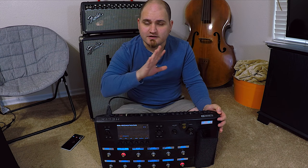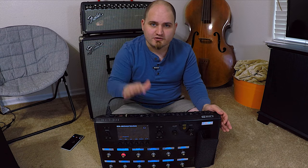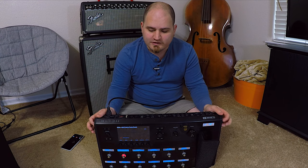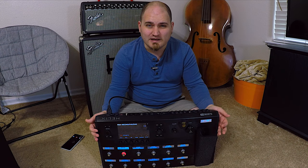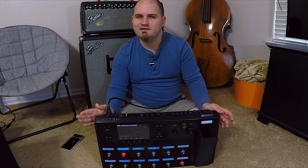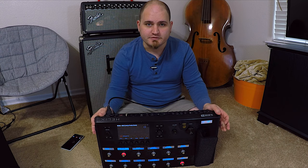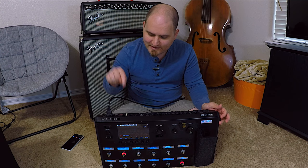I think the best way to look at it is it's a similar amp but different. I love them — it's part of what drove me to discover some of the things I've discovered over the years, like wanting to check out a Mesa 400 Plus, and I ended up finding the Super Bass Man was the perfect amp for me. What I've been using for a while ever since I got this was the twin — the US Double Norm, which is based off of a Dual Showman. But when I got the modeling amp and it could actually model the Super Bass Man — not a hundred percent, it doesn't sound like a real tube amp — but for certain scenarios where I don't want to bring a gigantic tube amp with me, it's really, really close using the DI out.